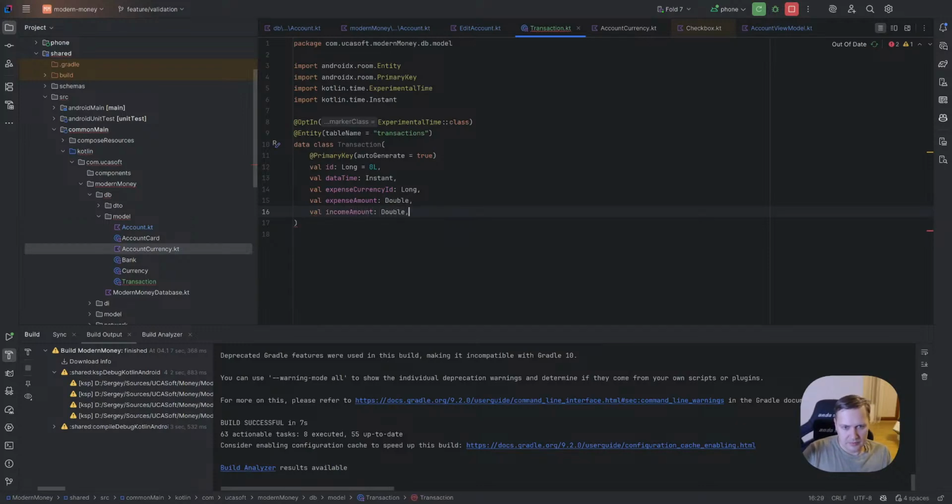It's double, but we also need income currency ID. Yeah. So it's something like to where we add it. Okay, so for example, if we just make transaction to ourselves, it's how it's called, a transfer transaction.